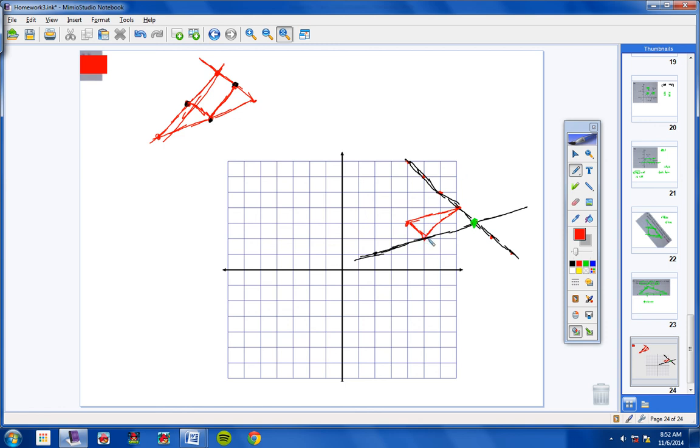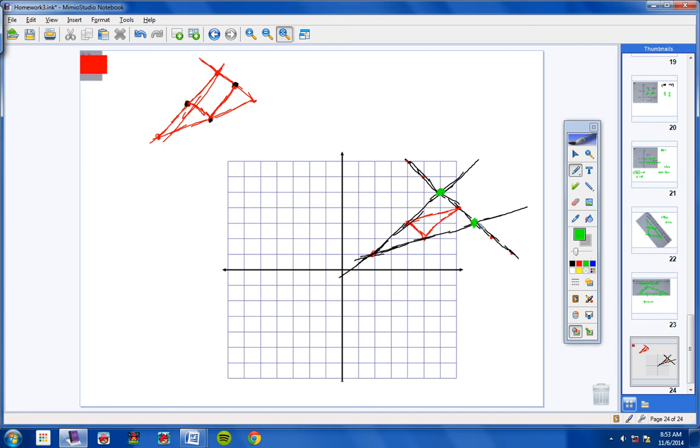Now, what is the slope of this mid-segment? Well, it's over 2 to the right and up 2. So from this point here, I can go over 2, up 2, and look at that, I hit that point right there. And then I can go over 2, down 2. Look, I hit that point right there. So perfect. Okay, so there it is. So I have all 3 vertices of my triangle just like that.